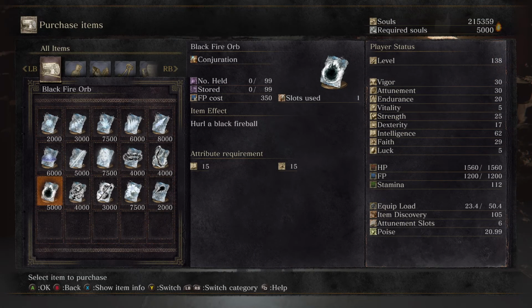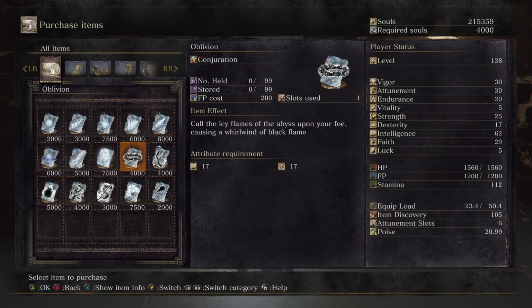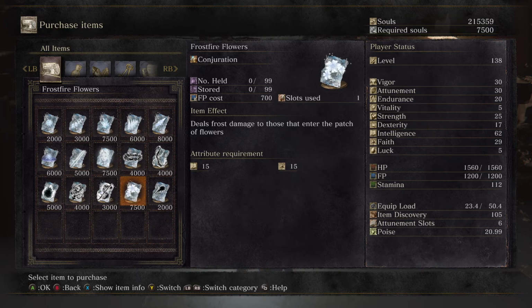Okay, what did you get? Okay, so that one was the one that gave him dark flames. Icy flames of the abyss upon your foe, causing a whirlwind of black flame. Black serpent. Okay, I think that one's a normal spell. Rudimentary flame from the abyss. Deals frost damage to those who enter the patch of flowers. I don't think that's new. I think that was already there.